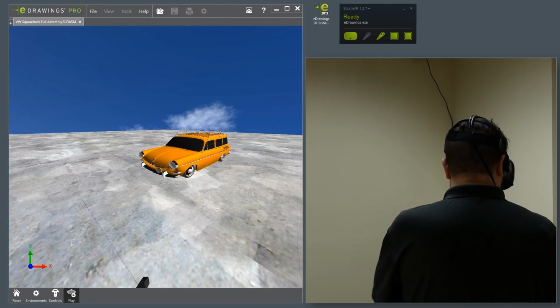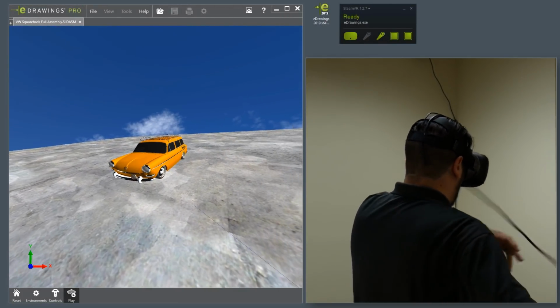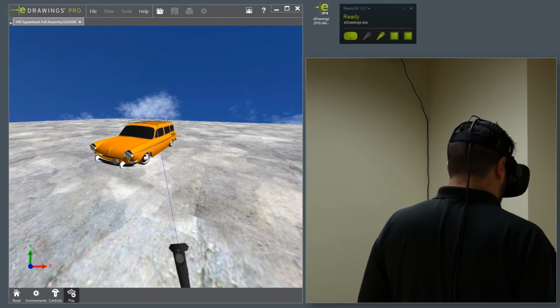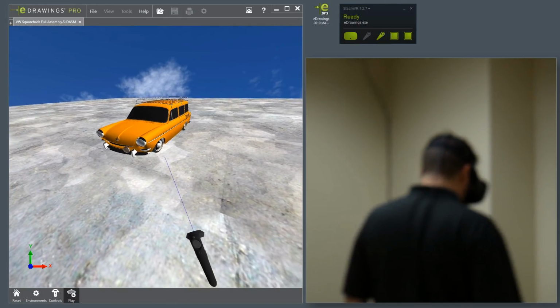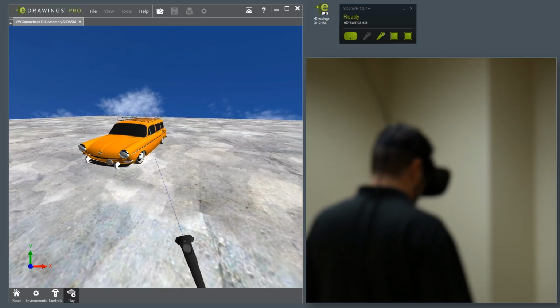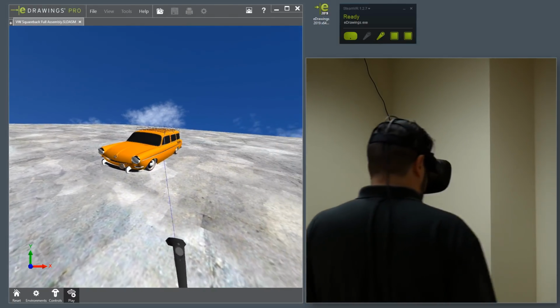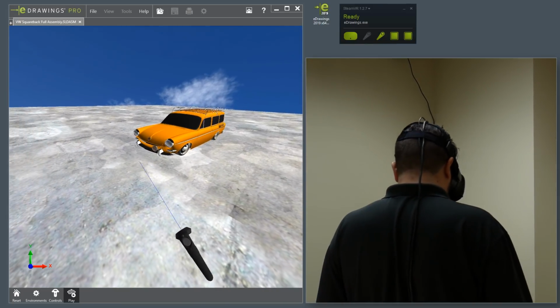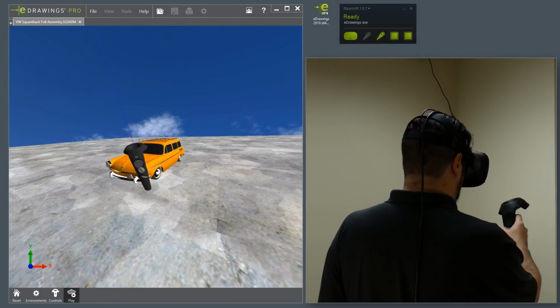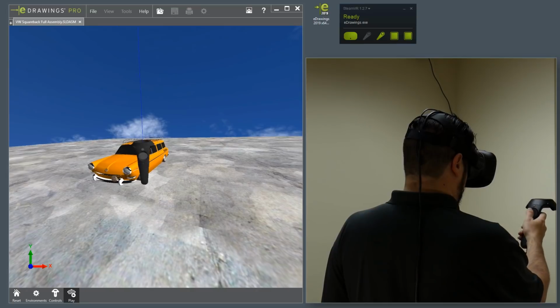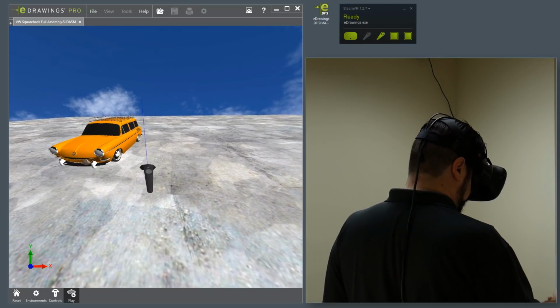All right. Okay, so what we've got is a model that I've designed in VR here. And what I can see is a one-to-one view of my car. You can see here with the controller in my hand, I can teleport around just by touching it here.